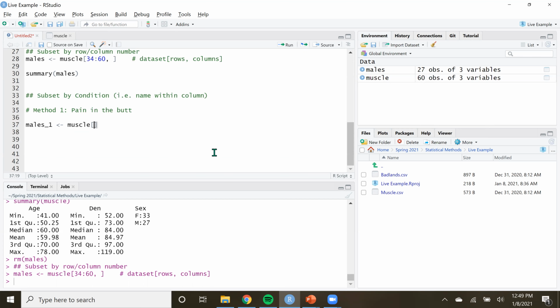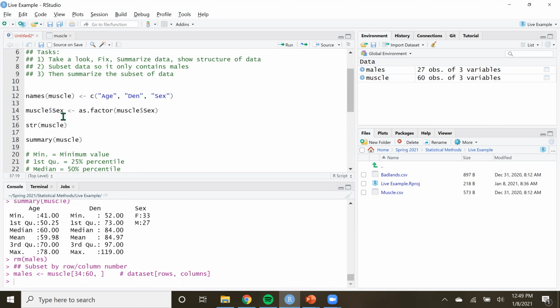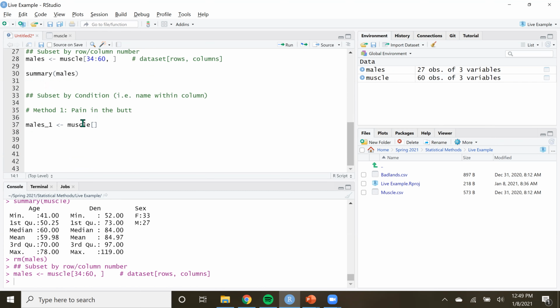Now, if you recall, we came up here and used this dollar sign to say, hey, I just want to grab something from a specific column. So the dollar sign says, look inside the data set for just the one column. We're actually going to use that same idea here, and that's going to look something like this. So again, put the old comma in there, so we know that we need to specify at least two things in this case.